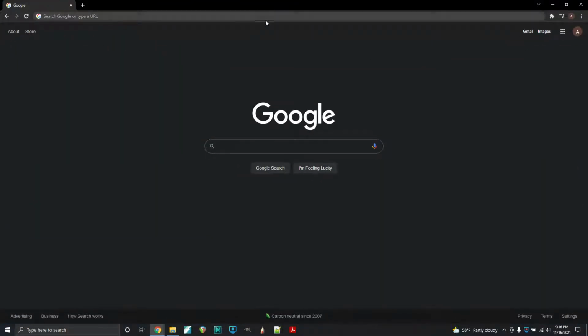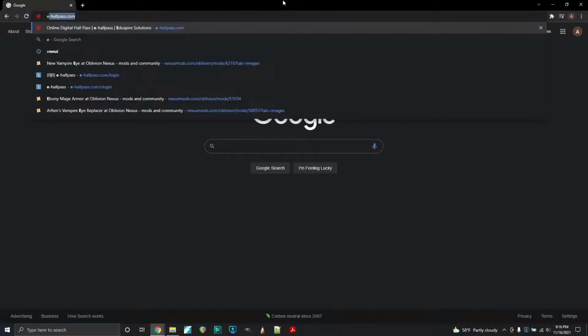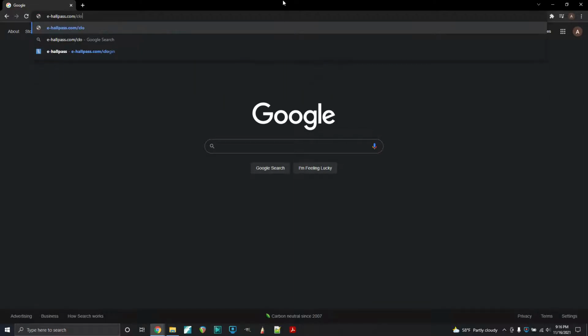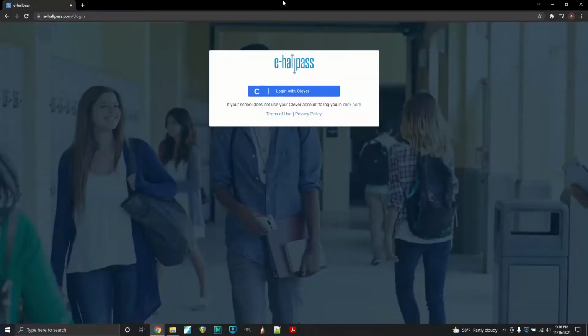First, I'll go ahead and show you just how to get there from where you would normally just have a browser open. It will be ehallpass.com/c-login. So if you want to go ahead and go there so you can follow along, depending on what situation you're in right now. Later in the video, you'll see the main screen and then how they log in with Clever. But basically, since we use Clever to log into this, this is the URL that you're going to want to do. And of course, you can always bookmark that so that you can get to it more easily. And we may even push out a shortcut on your desktop, since we'll be using this a lot.